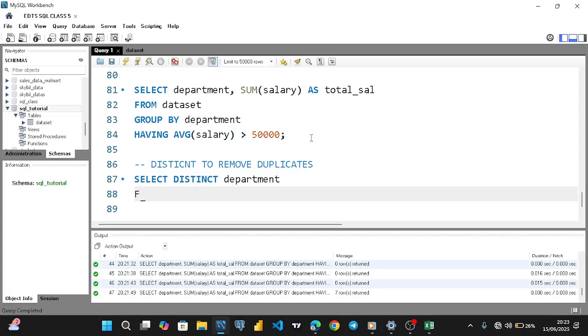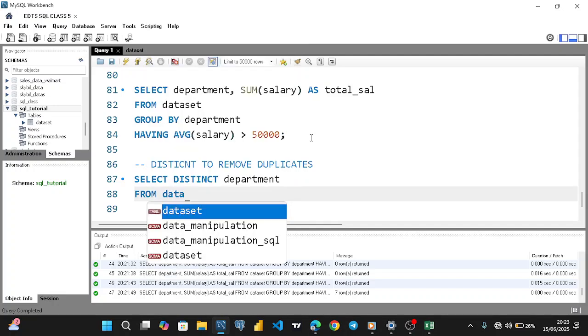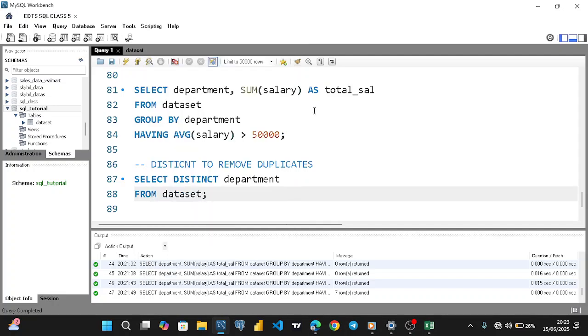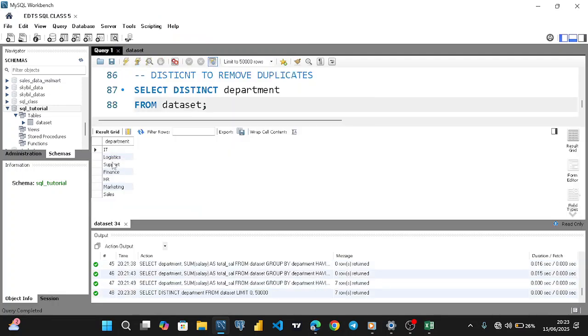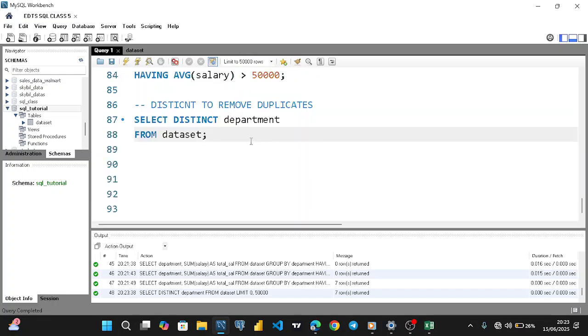So you just select from the data set. This is just the departments we have. We have 7 departments in the company, and that's just how to use DISTINCT.